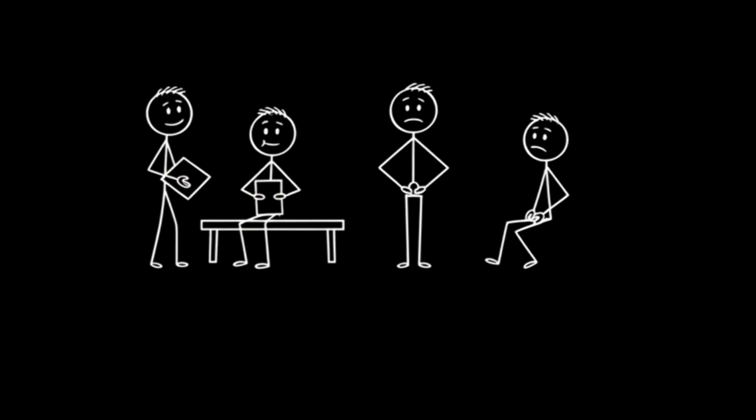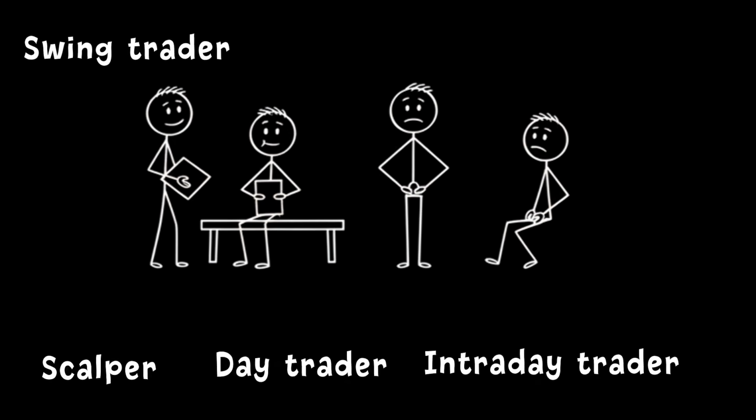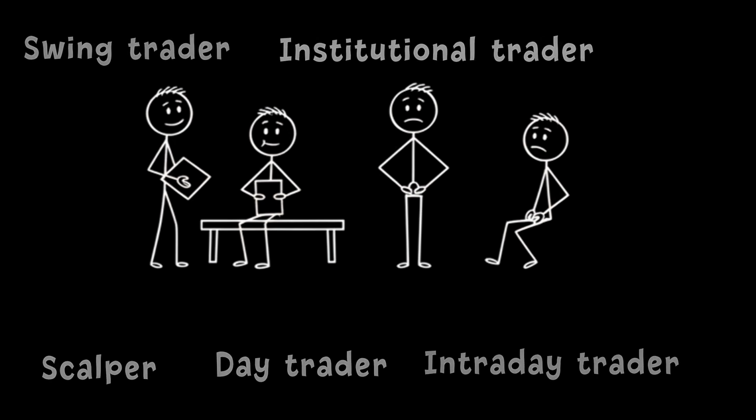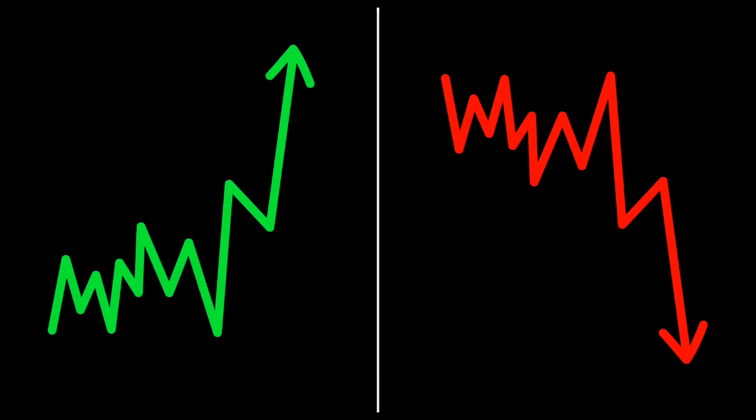It doesn't matter if you are a scalper, day trader, intraday trader, swing trader, or even institutional trader. Adding the concept of multiple time frame analysis with your strategy will help you as a trader to know the overall trend of the market, if the market is trending upwards or downwards, and where you will join the trend.